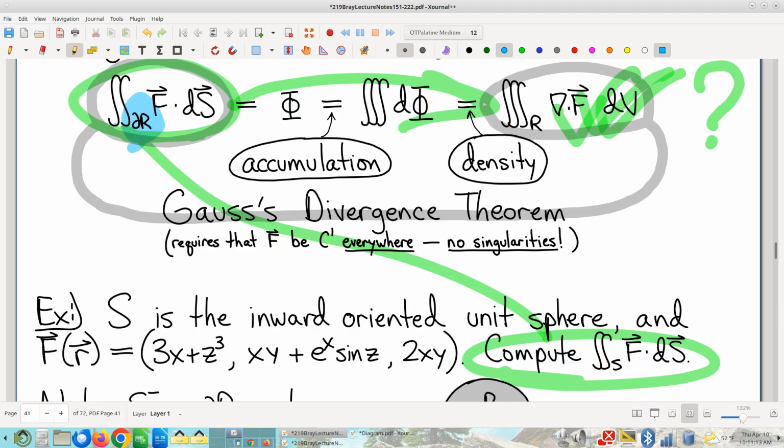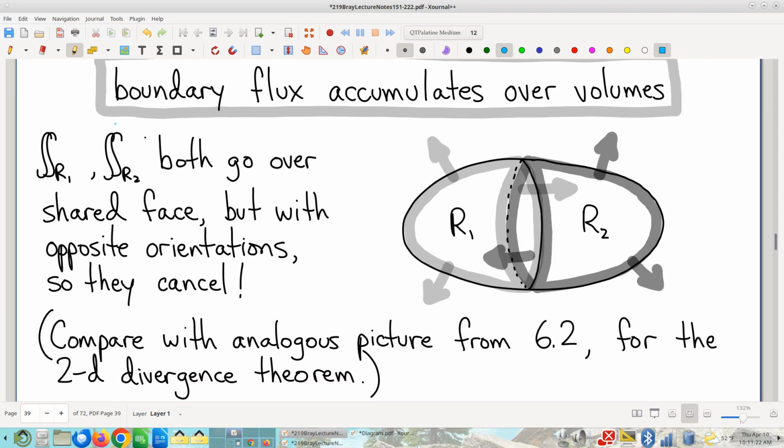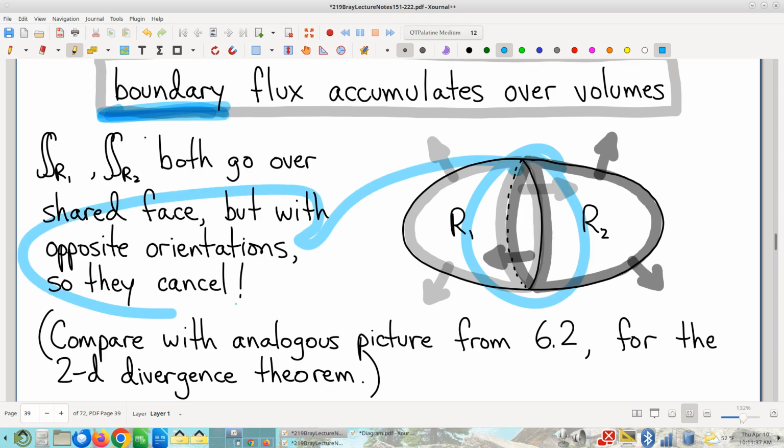By the way, who cares? What, are we just being uptight about this whole boundary thing? Why is it important that it be a boundary? Look back to how we got this in the first place. We only were able to make this argument about this being an accumulating quantity in the first place because of exactly how boundaries create orientations that create the cancellation that makes it all work.